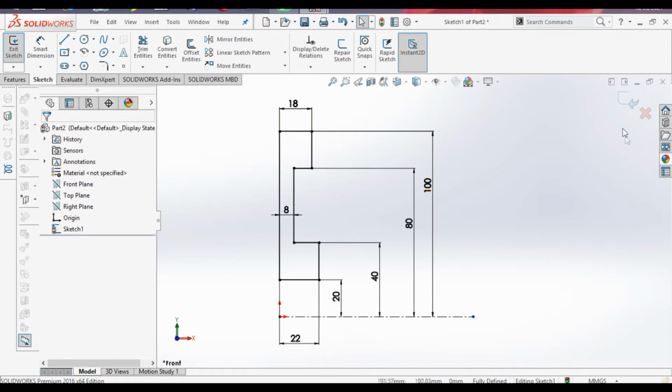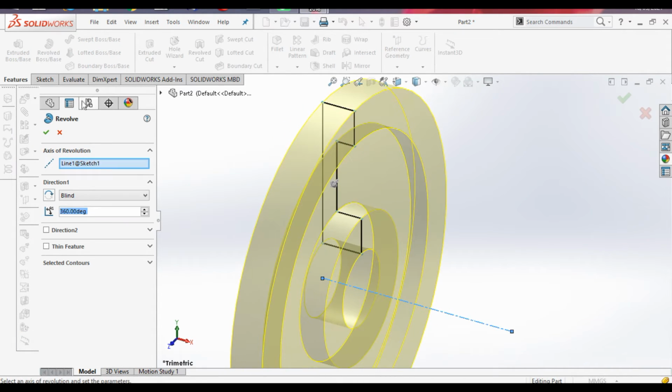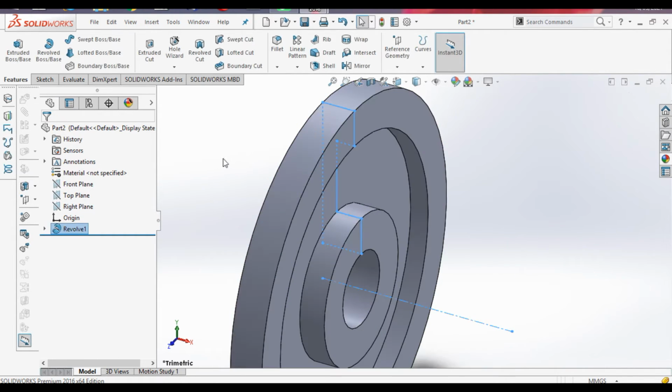Click feature, click revolve boss base. Click OK. We get like this.